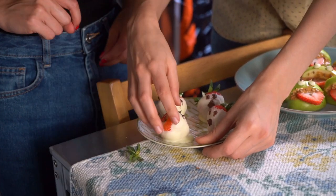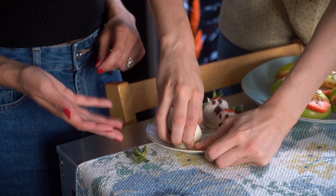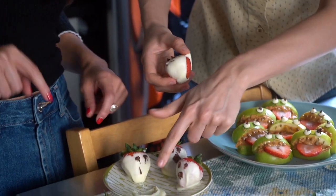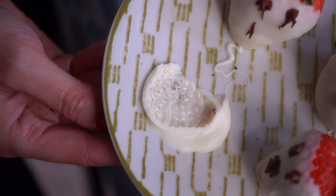Oh no. Eat it. Come on. Oh. It waxed the strawberry hairs. Ooh. Ah.